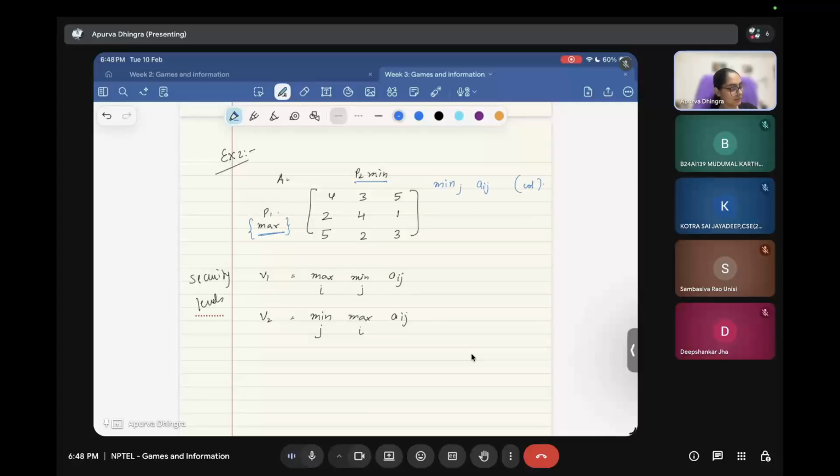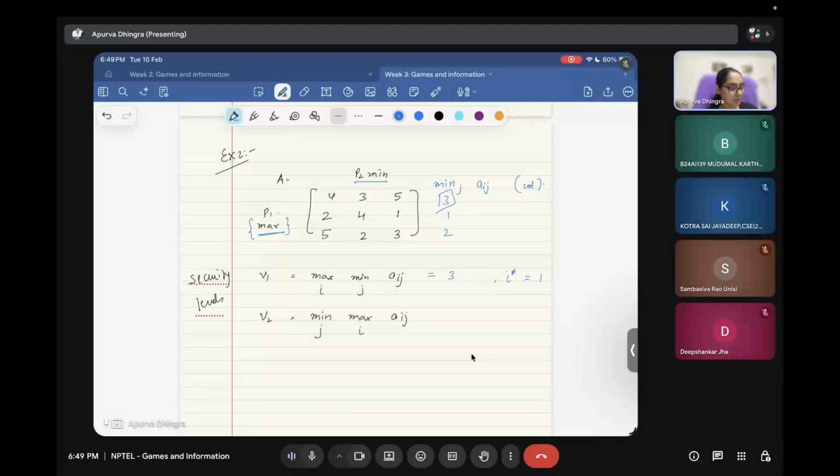So that means we would look at these three values and say, okay, the minimum is 3 here, 1 here, and 2 here. And for player 1, the idea is ultimately to maximize even from the worst possible scenarios. So he would say, okay, that means I should go for this one. So his security level would be 3. And this is happening for i star equal to 1. And that's the security strategy for him. So this is what he chose.